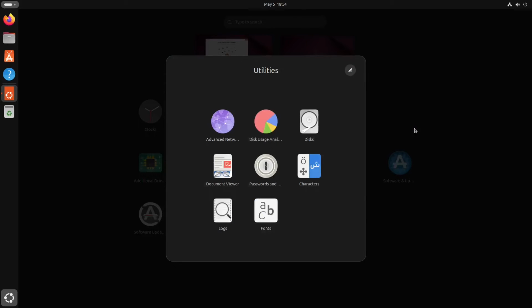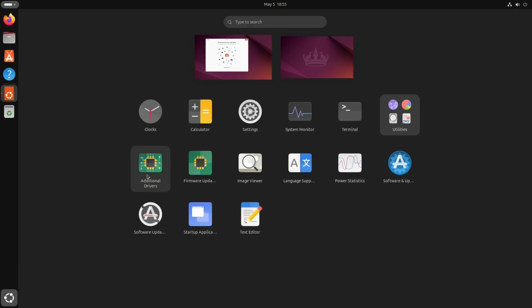Of course, let's try to look into the utilities. We have the advanced network, disk analyzer, disk, document viewer, passwords and keys, characters, logs, and fonts. Let's go back. So we have also the additional drivers, framework updater, image viewer.